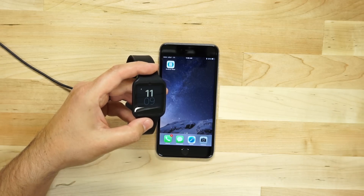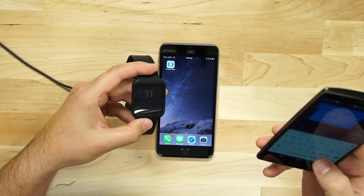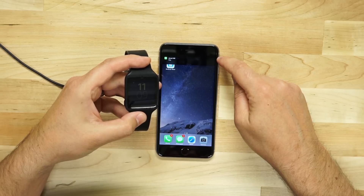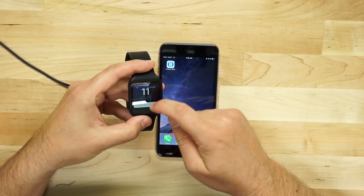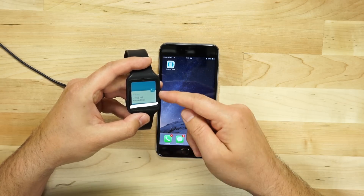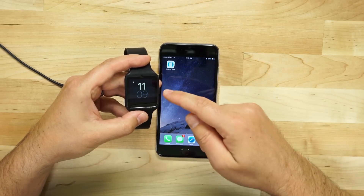Now I'll go ahead and send a text message from an Android device. We'll send a text message and hit send. There we go. We get a text message on the phone and we should see something on the watch soon. Oh, there it is — and there's the missed call notification. Any notification that you get on your iPhone is going to show up on your watch. You're not necessarily going to be able to interact with it other than swiping away to decline, which actually does dismiss it on your phone as well. But you're still going to be able to get the notification.